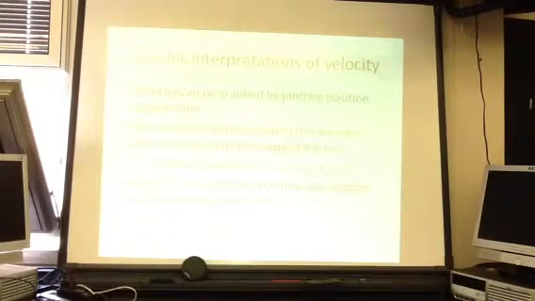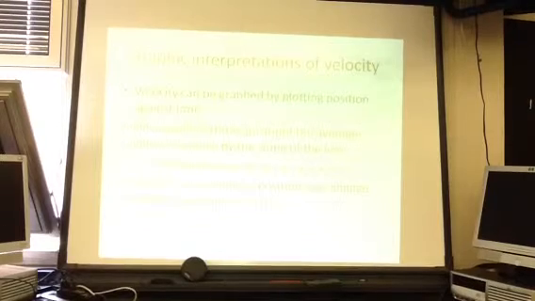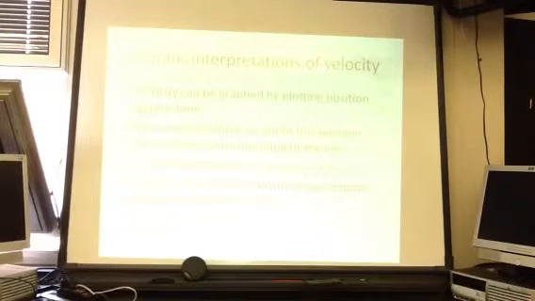Intuitively, you can think about that because average velocity is equal to what? Change in what over change in what? Change in position over change in time. Well, remember slope is change in y over change in x. Guess what's on your y on a position-time graph? Position. Guess what's on your x? Time. It gives you an equation for average velocity.